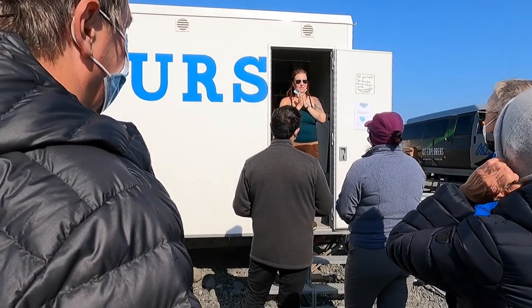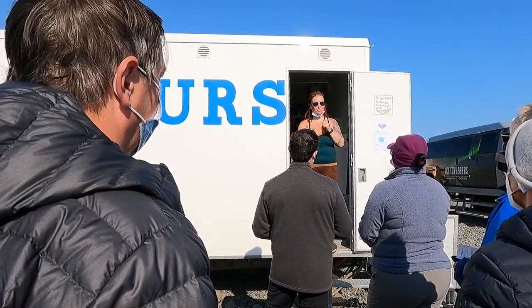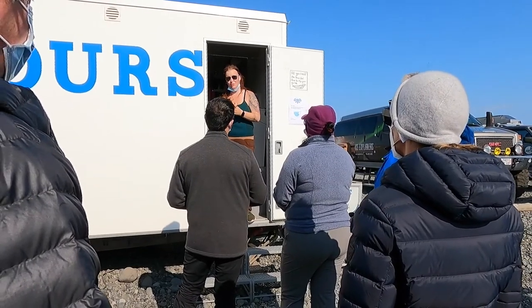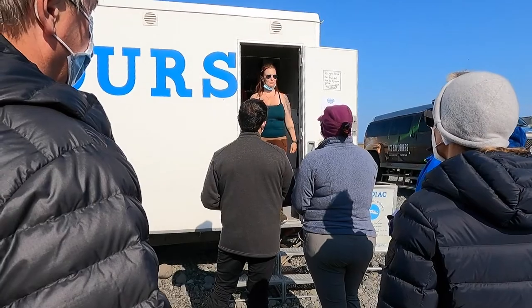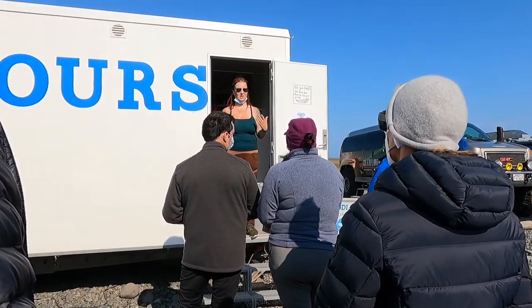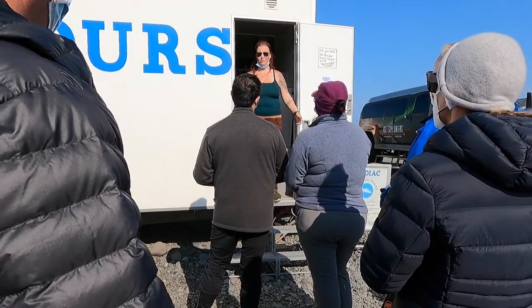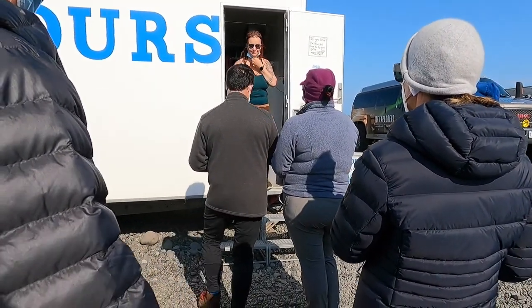Most common questions: yes, I do recommend taking off your thicker layers. It is really hot outside and the suits are really warm. Yes, you can take your backpacks with you on the tour or you can store them here. You can also leave your jackets here. Yes, you still have time to put your jackets or bags in your car if you prefer, but you only have about 5 or 10 minutes, so I recommend doing that before checking in. And yes, you can take your cameras with you. Yes, there are pockets on the suits for the phones. Any questions? Great, who's first?